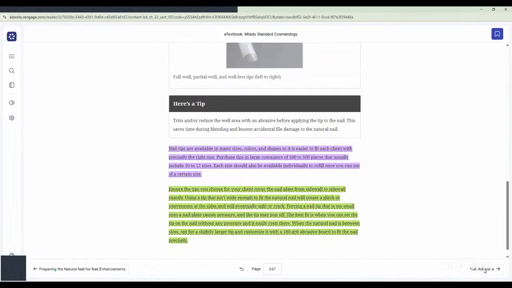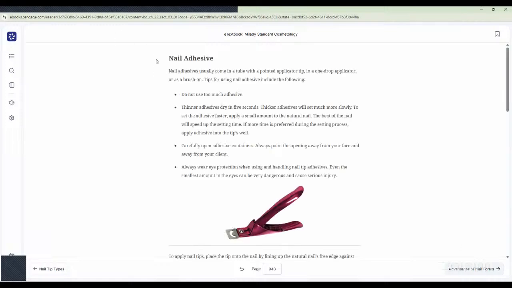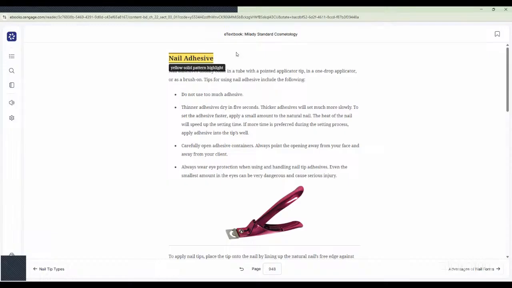Let's look at nail adhesives, which is always one of those major components. Nail adhesive, I want you to learn the term. It falls in line with resin. Basically, AKA, you're talking about a nail glue. These are just the proper terms for it. Nail resin, nail glue.